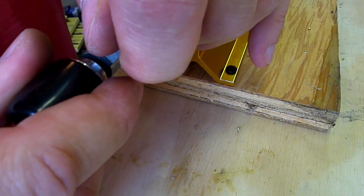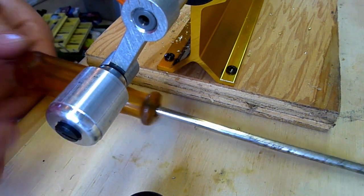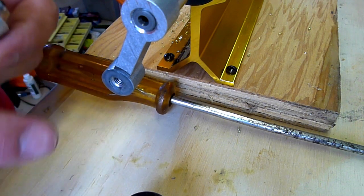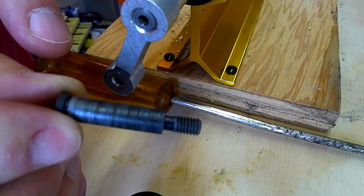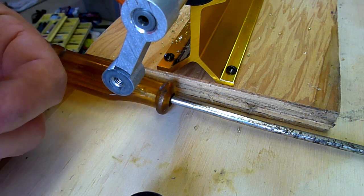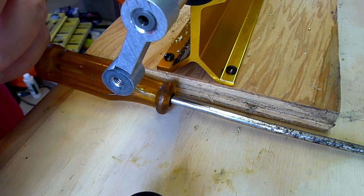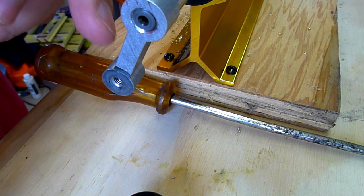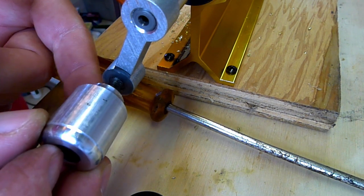So the rubber comes off of here pretty easily, and there's a screw here. Actually, the shaft that holds this thing on is just a long screw, and there's a washer right there, and it looks like a plastic bushing there inside this turned aluminum knob. So the knob turns on the bushing, and it looks like this bushing here will butt up against the handle, so that when you tighten it, this will tighten against this lever arm, which will allow this knob to turn freely. I think that's how it works.